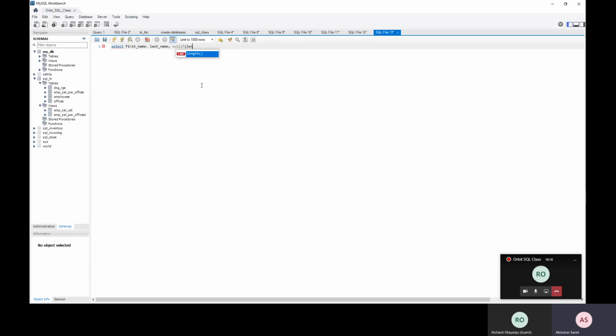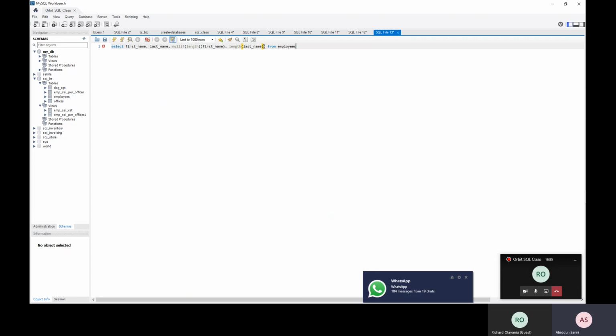Let me use the length function too: length of first name, comma, length of last name, from employees.